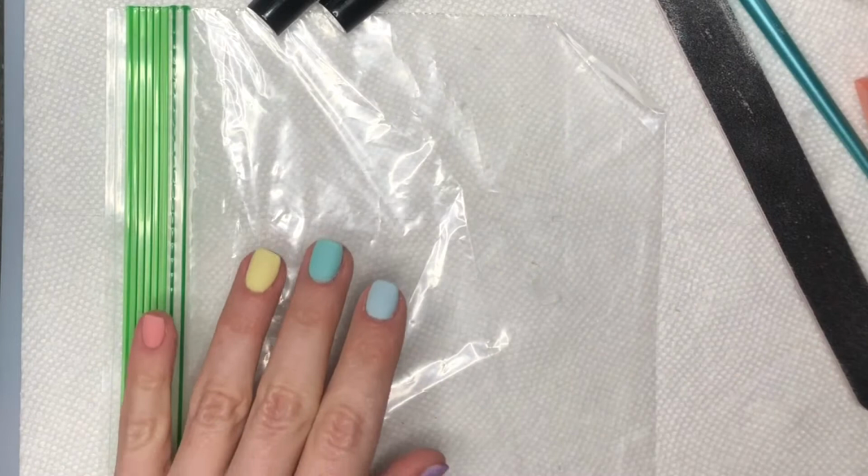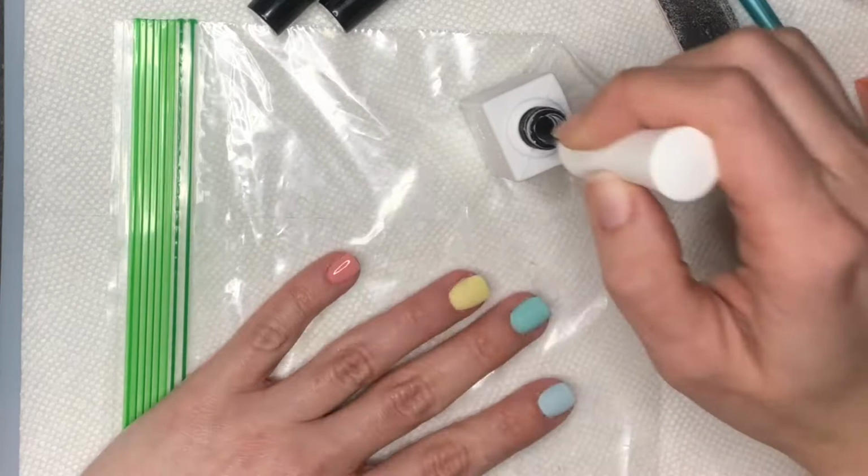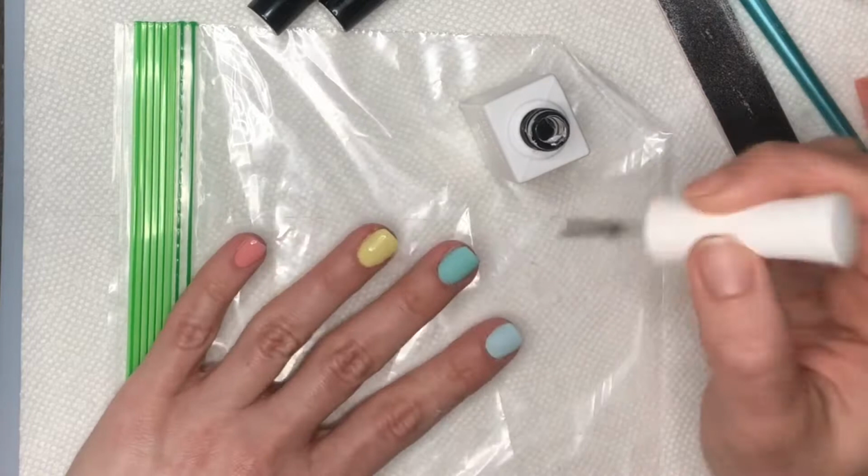So I am going to get started with my Modelones gel base, and I'm going to apply that to each nail, just a thin layer on each nail, and then I'm going to cure that for 30 to 45 seconds, and then I will come back here in a second and do my stamping.